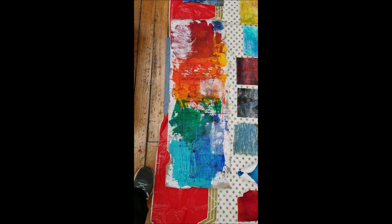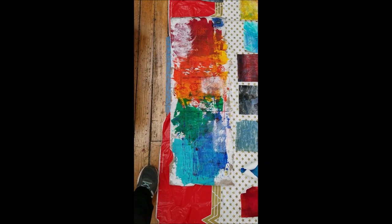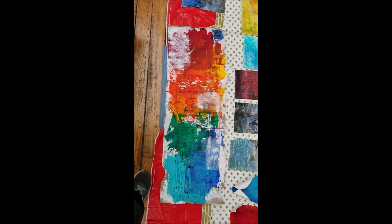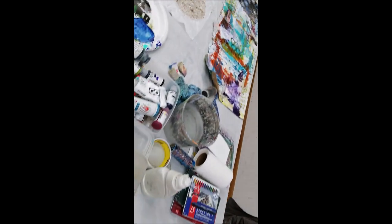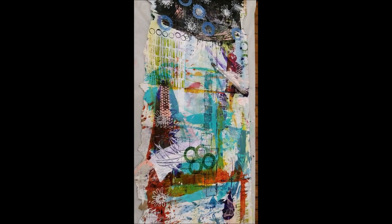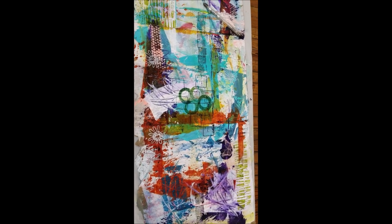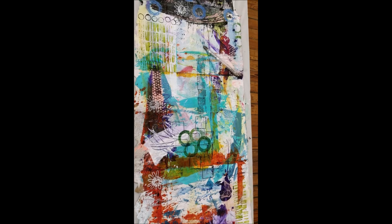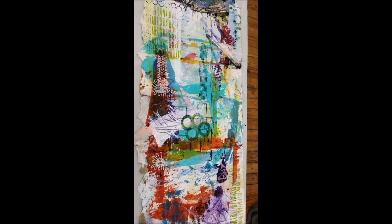We're not finished with the large bags. Today we kind of hit a wall with our creativity and play — we were exhausted as much as we could be. So we'll come back into these big pieces today as I go around. A few of mine sitting here on the table. And here's my large piece right here. As you can see, there's just different sections that go on. This is not the artwork — it's hard because we kind of start playing on here and thinking, whoa, this is starting to come together. But there's sections here that I will cut and use in my collage, if not this one, other ones.